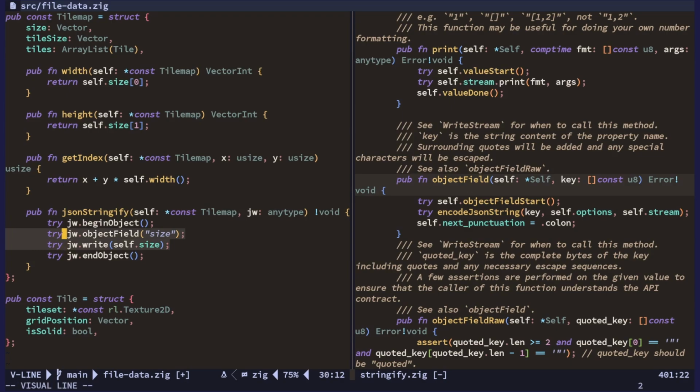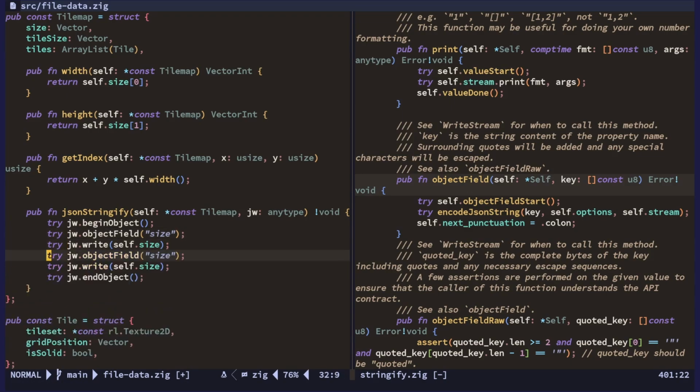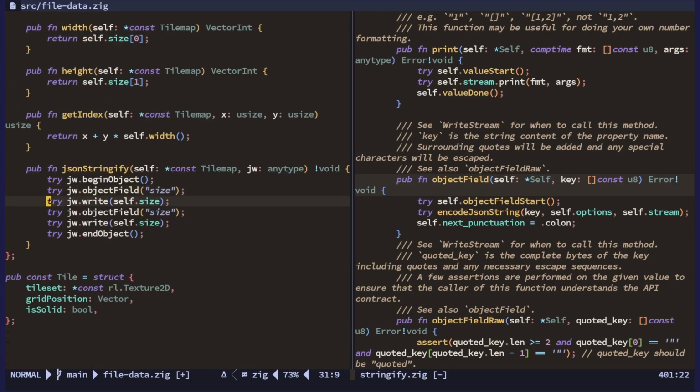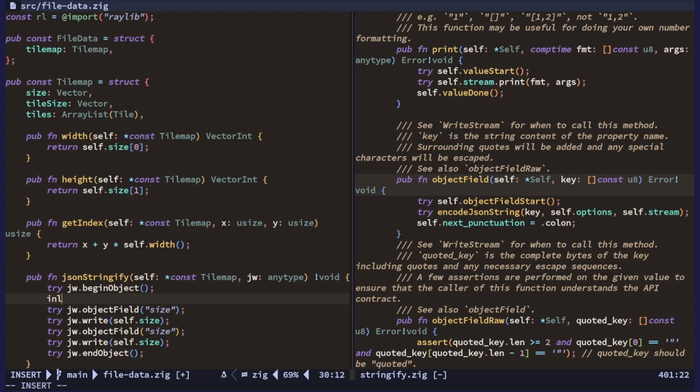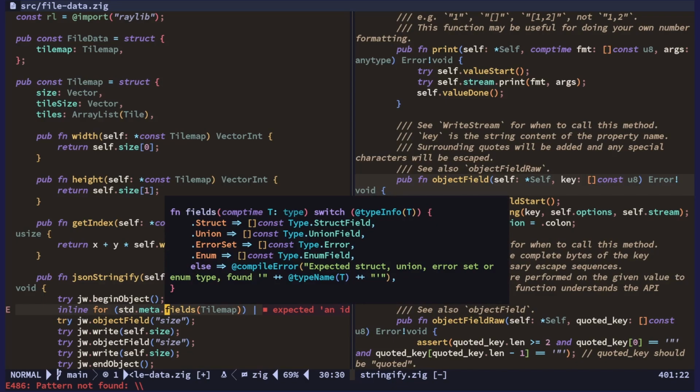And that's the size. And then we're going to do, actually, we could just do this. We could inline for fields of cell, or I guess it's Tilemap because it's a type.